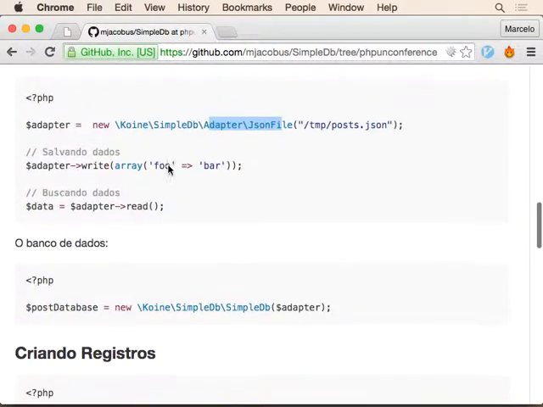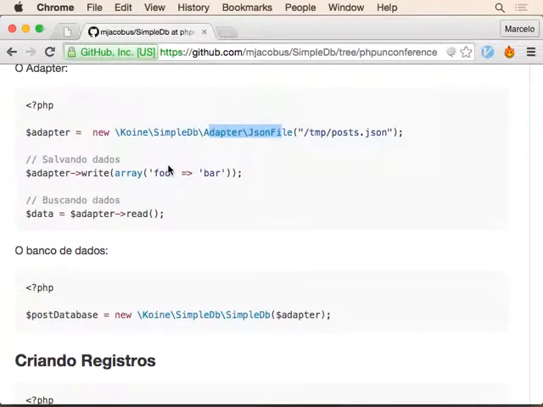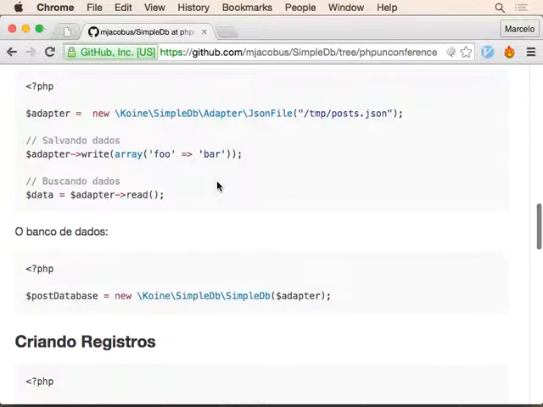And then it has a very simple interface. It will respond to write and read. When we write, we will pass an array as argument. And when we read, we won't pass anything, and it will just parse the JSON content of the file and give us the array representation of that data. So far, so good? Please don't hesitate to ask questions at any moment.